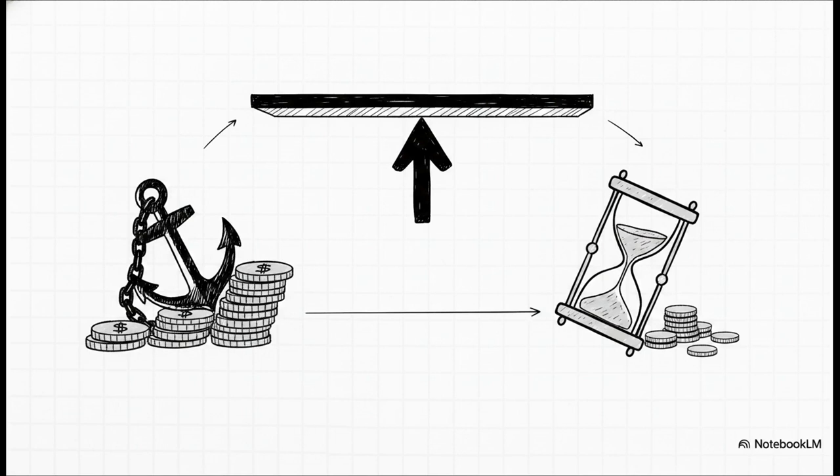And then we have limit orders. These tell the broker to buy only at or below your target price. This gives you ultimate control. It absolutely slashes the risk of overpaying, making it the ideal choice for larger purchases or for those ETFs with wider spreads where you definitely don't want any nasty surprises. But there is a catch for beginners. If you set your limit price way too strict and the market moves away quickly, your order might just sit there. It might never execute, leaving your cash just totally idle.